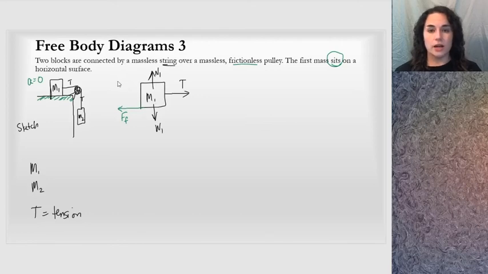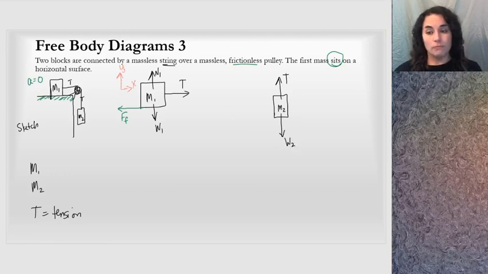It's just sitting there. I'll assign a coordinate system. It's arbitrary in this situation, other than maybe it's easier to have no angles to decompose. So an x and y that way makes sense. I'll do M2 over here. It's hanging, and the tension is pulling it upward. The tension is holding it upward over here, so I can write a tension upward, T. Of course, there's a weight on it, W2.